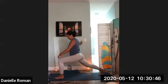Make sure that left knee is over the ankle. Tuck the tailbone, lifting, twisting to the left. Keep the arms out and open. Shoulders down and back. If your shoulders are sore, maybe you need to bend your arms, but you can still twist. Look over that left shoulder. Twist a little bit more. What is your front knee doing? That front knee needs to be over the second toe.